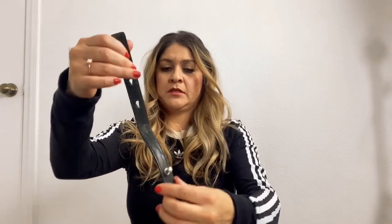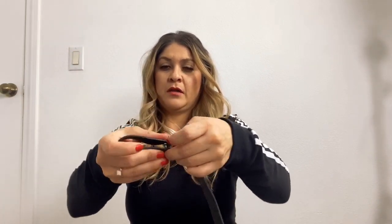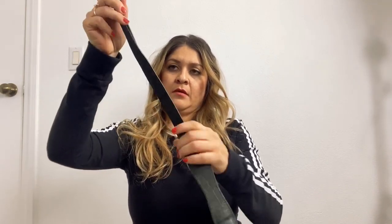On authentic ones it will say 'Alexander McQueen' in all caps on the strap hardware. The opposite side of the strap has three holes to adjust it how you like. I've been wearing it on the last hole because I'm shorter — I'm only 5'2. It kind of wears as a crossbody but it's not like a true crossbody for me. I do wear it as a crossbody when I'm shopping. You're able to adjust through sizes two, three, and once you pick your size just push this up.